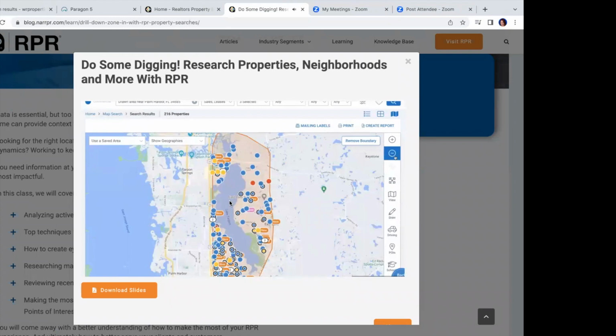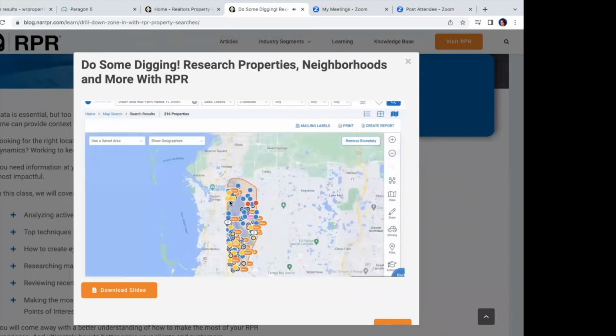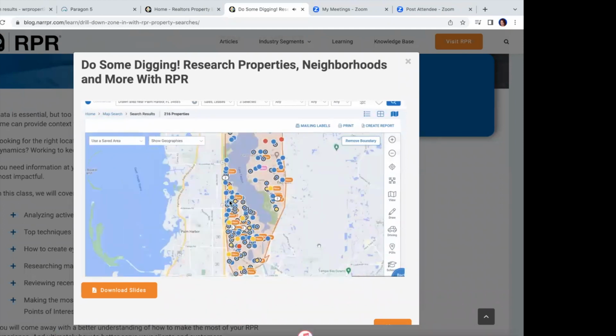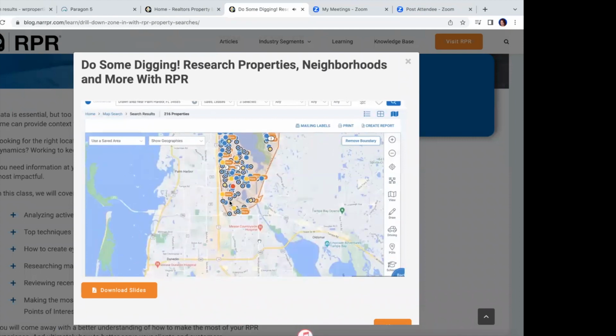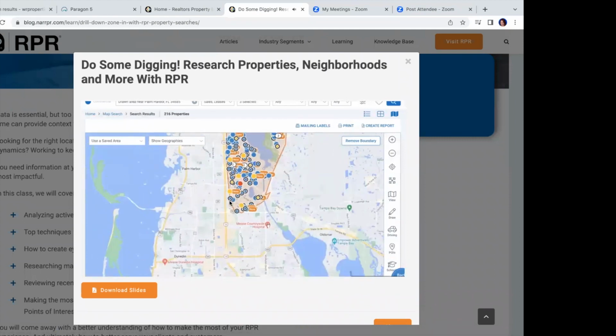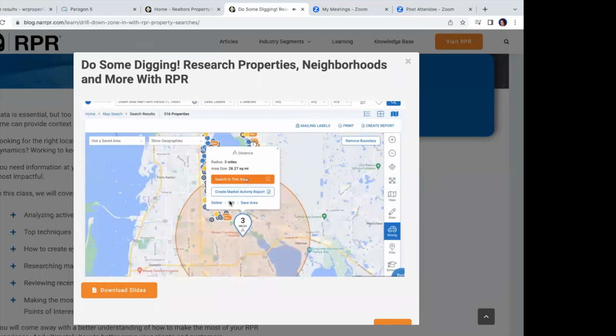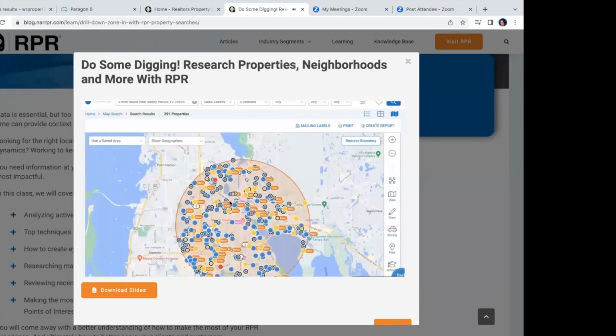When you have people that are in a certain profession, right? So we can come in here and maybe they work at a local hospital like Mease Countryside, and they want to live within 5 miles of Mease Countryside. I can go to my driving, I could do distance, I can drag and drop this pin. And from here, I could say they want to live within, let's do 3 miles out from Mease Countryside, and I can search in that area as well.